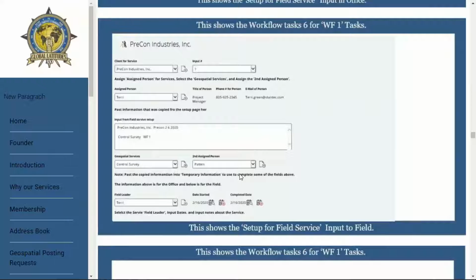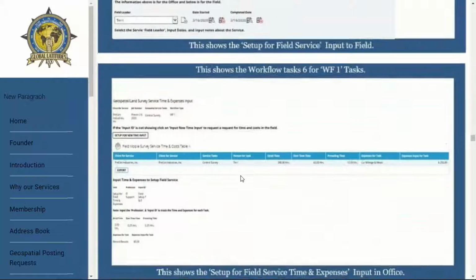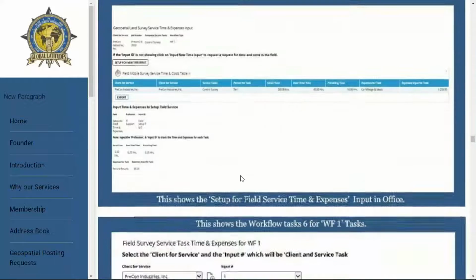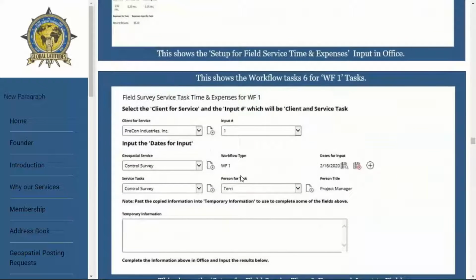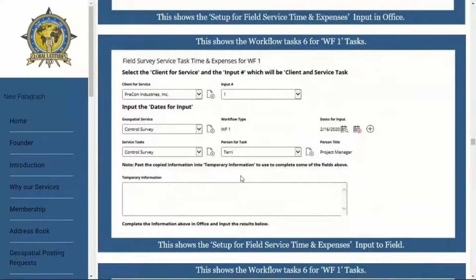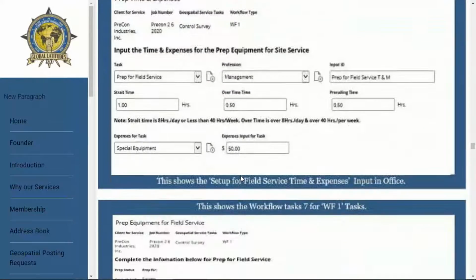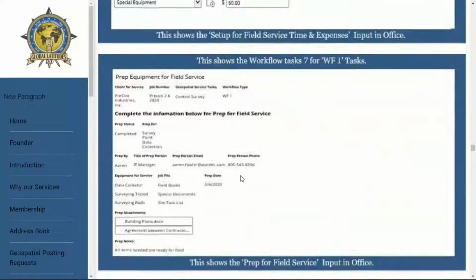Now, this one here is to the top of the results. This is the time. This is the field task. That's the expenses. This is the equipment, field service.